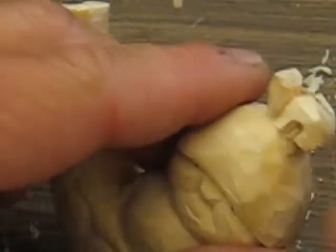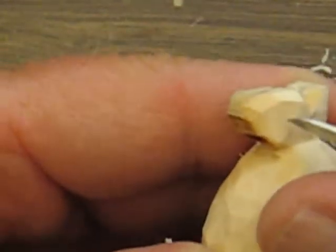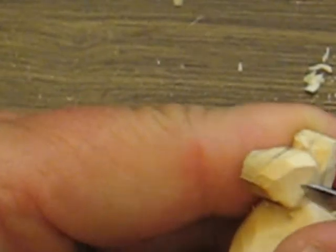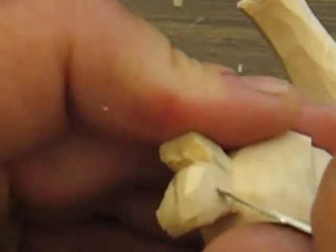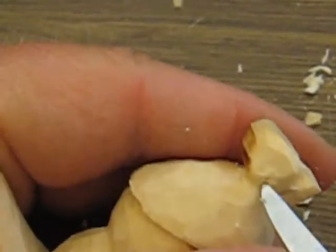We're going to dig it out from the other side, kind of figure out where that is, and go on to the other side, and just kind of make a little hole, little V cut there, so we get all the way through. Alright, just use your knife, poke it in there. Just be very, very careful, folks. You want to take your time doing this.